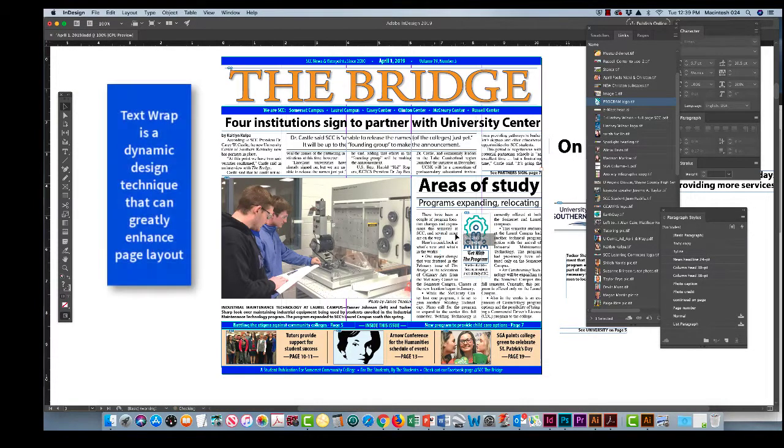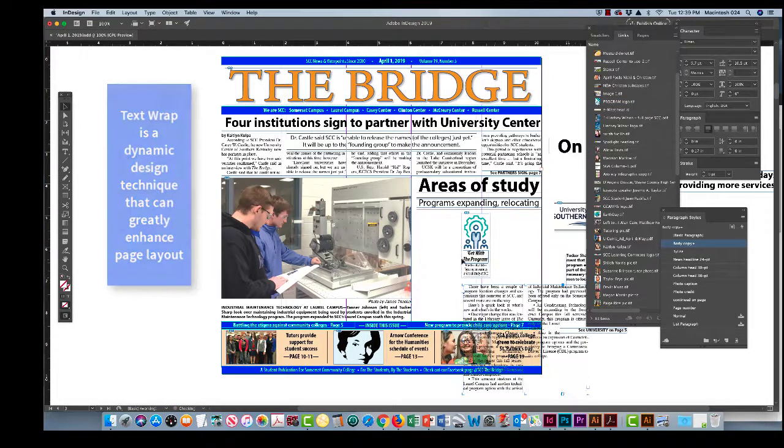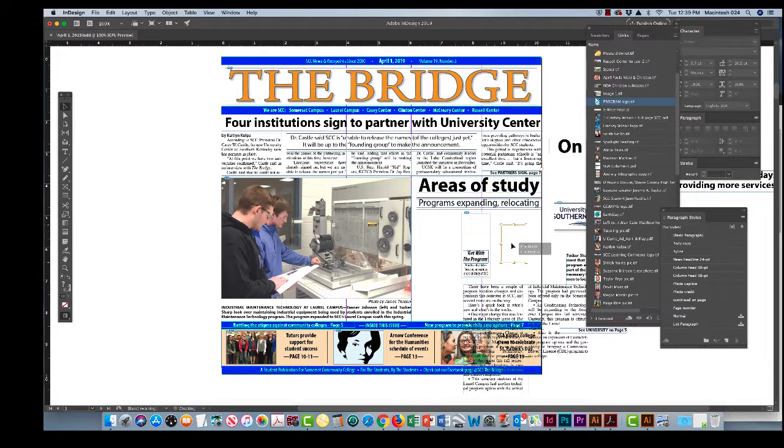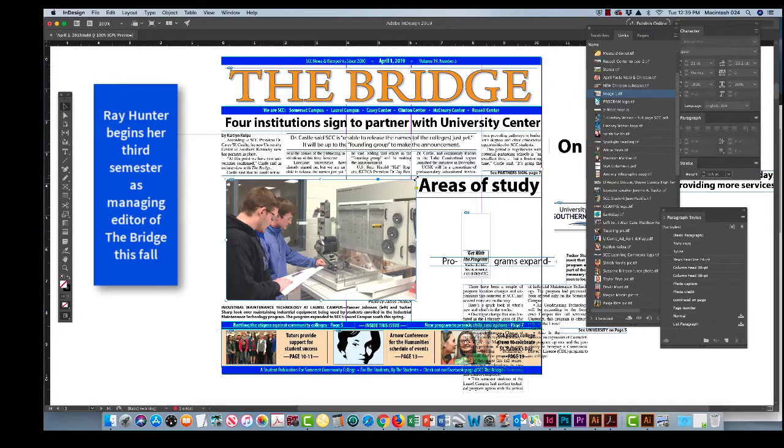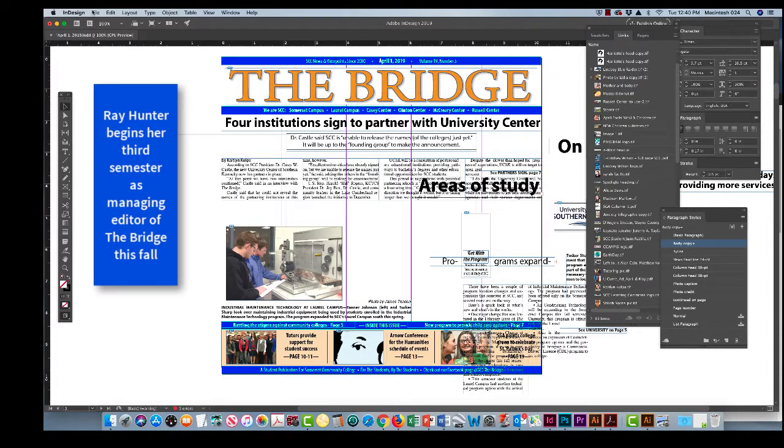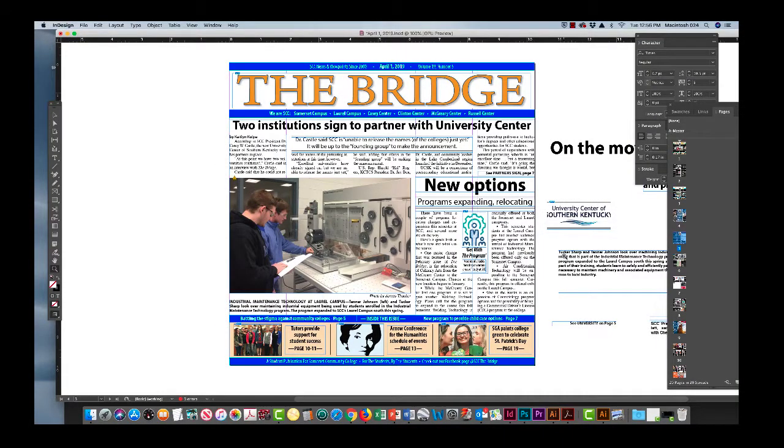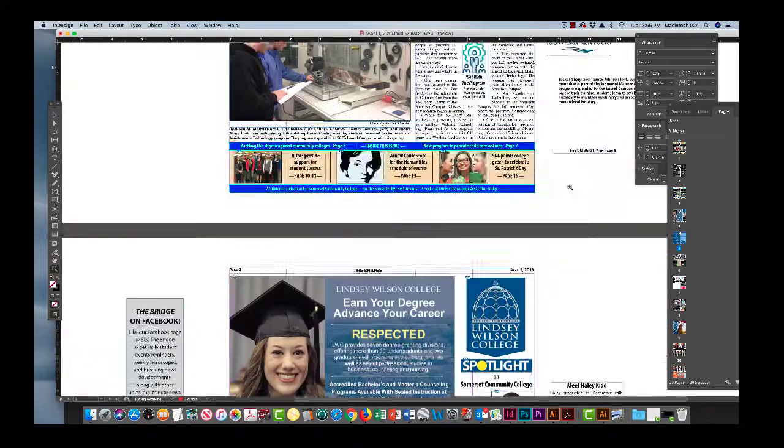Down here, we're going to move this little picture, and you'll notice that the type is offset as it goes around. It's displaced, and that's kind of a cool possibility for this program. We're just going to move bits and pieces around to show you how everything is set up as different little areas. Let's revert it, take it back to the way it was. So there's a very quick look at how we use InDesign to set up the school newspaper.